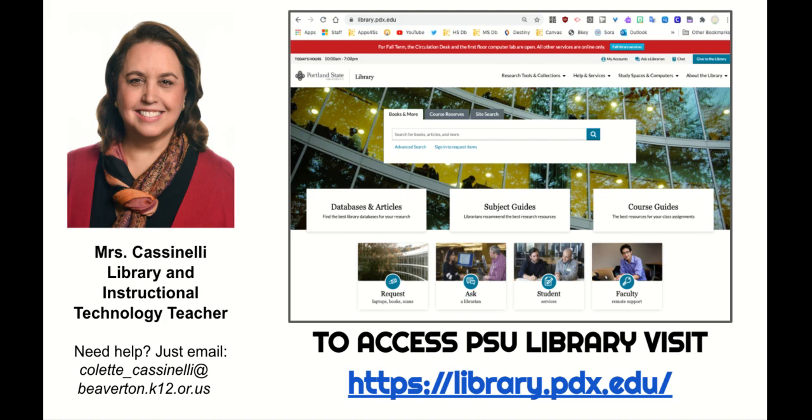So a good place to start, if you're not quite sure how to use Portland State, is to go to the course guides. The course guides are written by the instructors and the librarians who are in charge of that course. If you come down, there is a generic one for all students who take College Writing 121. This website can be helpful because it gives you some information about what kind of research you need to do for this class.